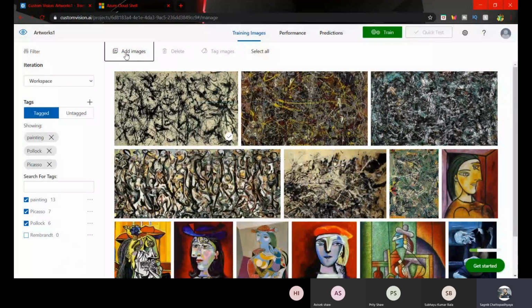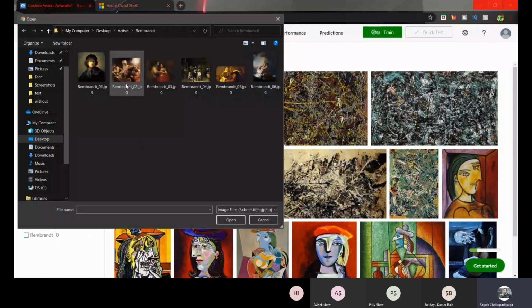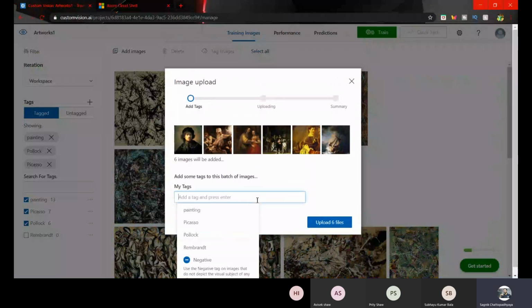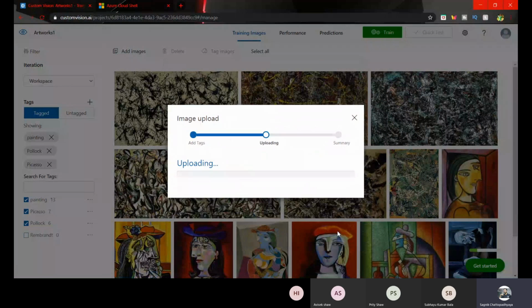So it's done, and we'll add the third category, that's by Rembrandt. So we'll tell it's a painting and it's by Rembrandt. Done. We uploaded the images.